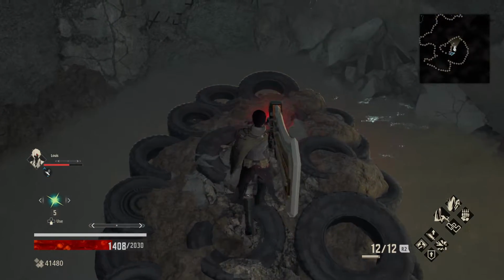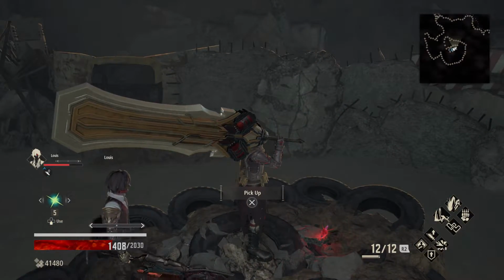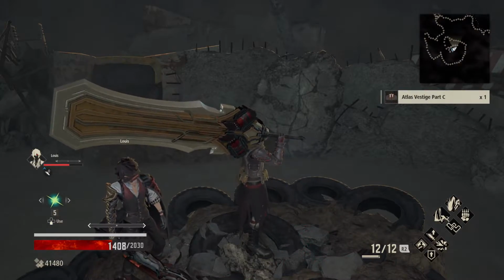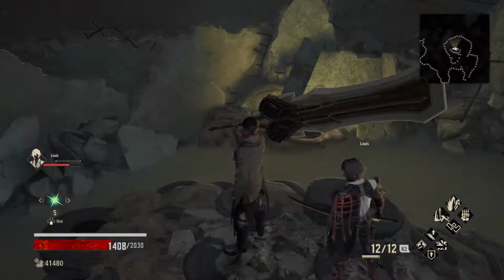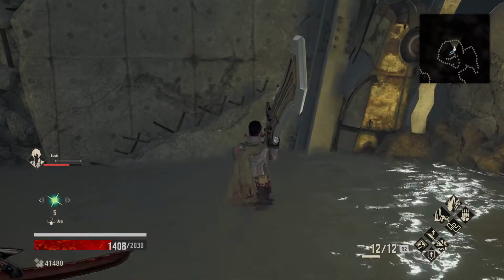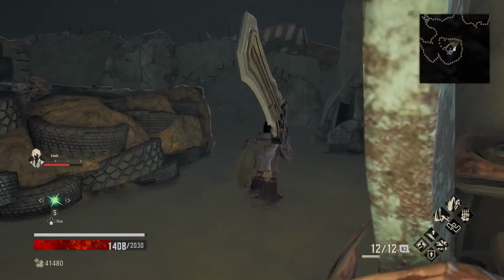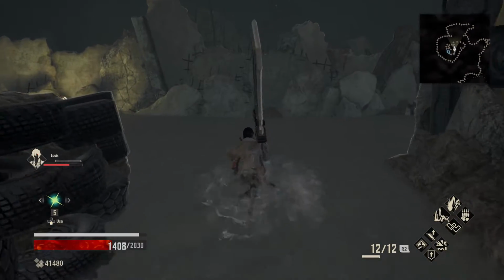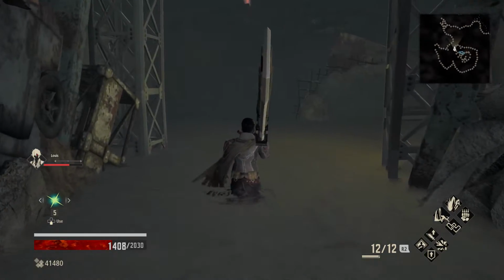But here's what he was guarding. Am I gonna hear anything? Anything? No? Ah, another Atlas Vestige, Part C. Okay. Well, it's another dead end, but I found something interesting in the process. So, I'm happy. Moving right along.